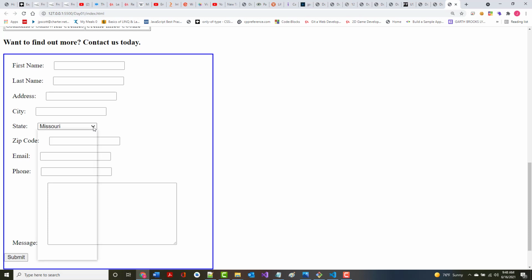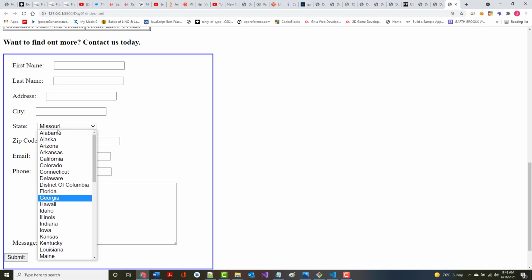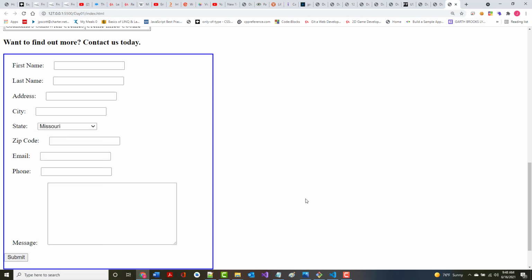Sometimes you'll put in there a first state instead of Alabama. You'll have something like "please select this state" type of an idea. So let's take a real quick look at that. All right. And then we'll look at a couple of other things, and we'll pretty much put this to rest then.